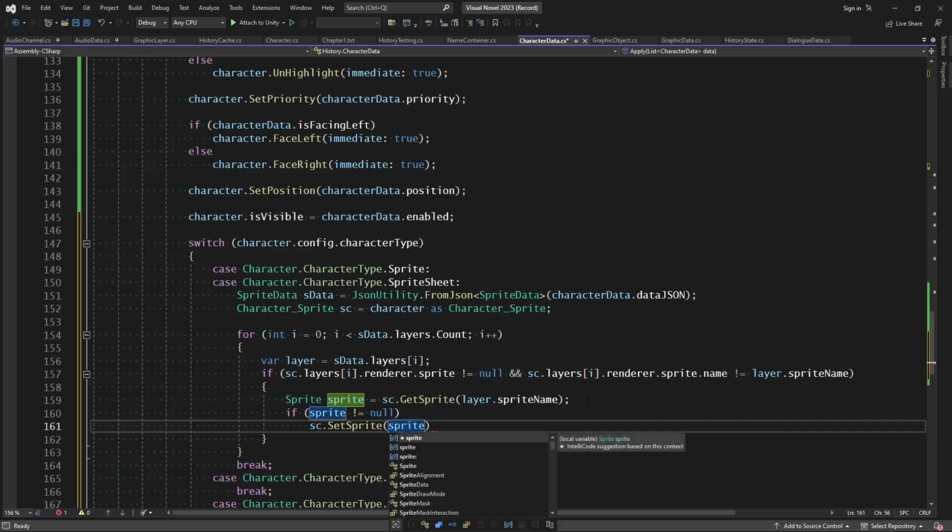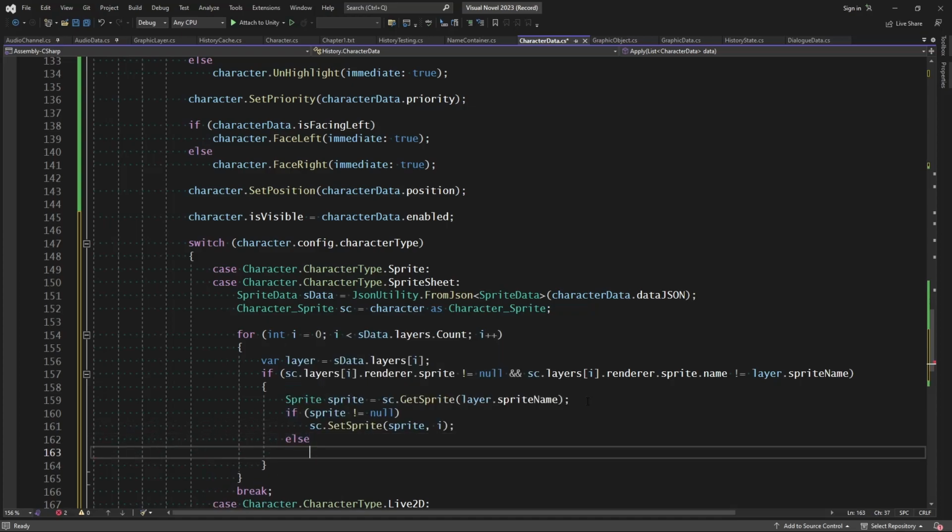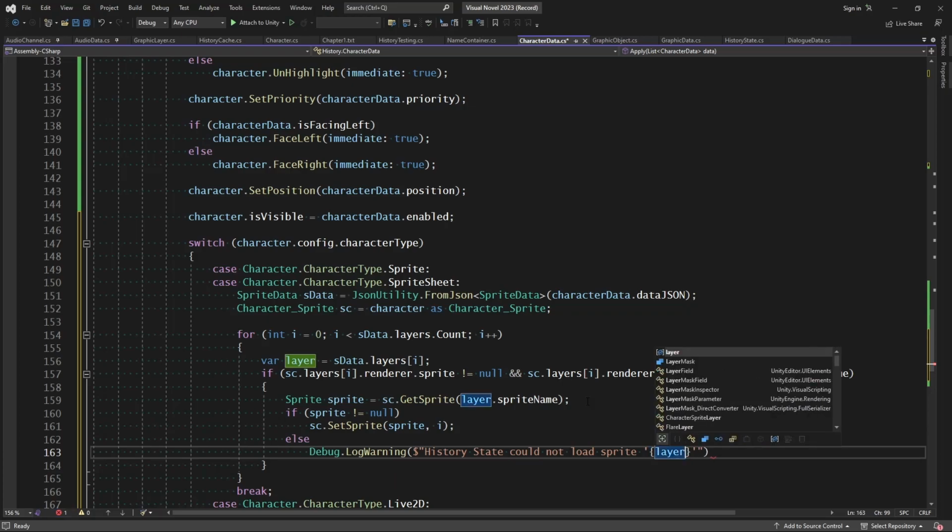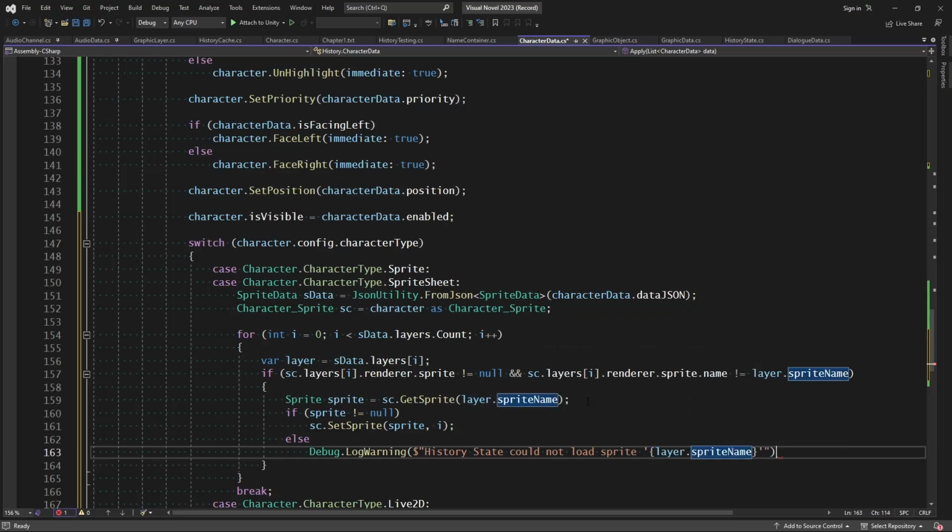We're going to set the sprite to what we've just loaded on that layer that we're working with. Otherwise, we'll go ahead and log a message, debug.log warning, saying that history state could not load sprite, and then pass in the layer.sprite name.